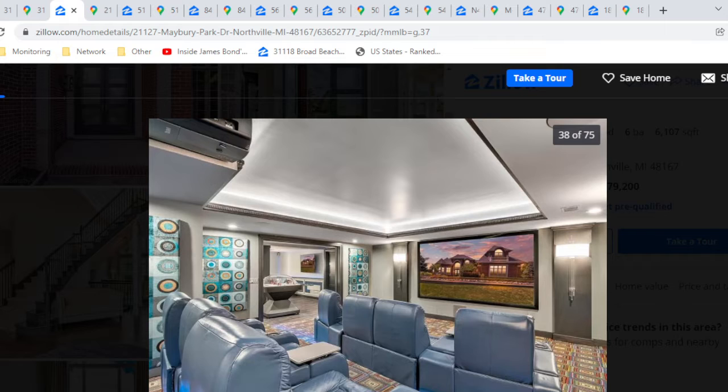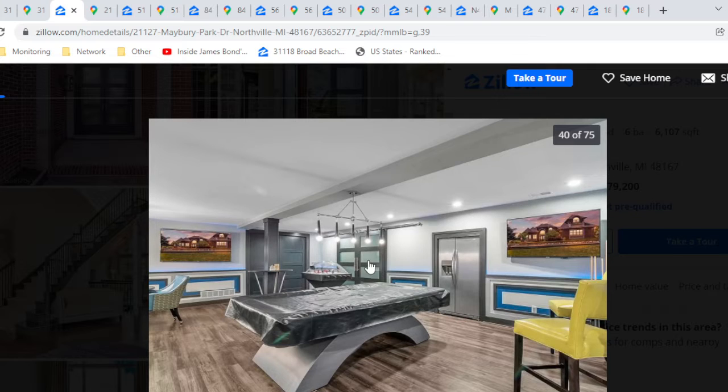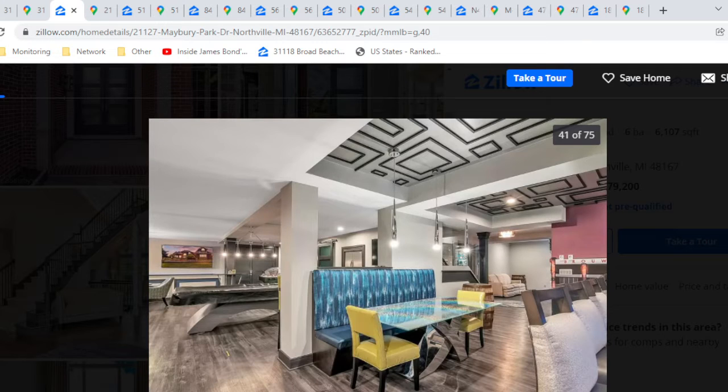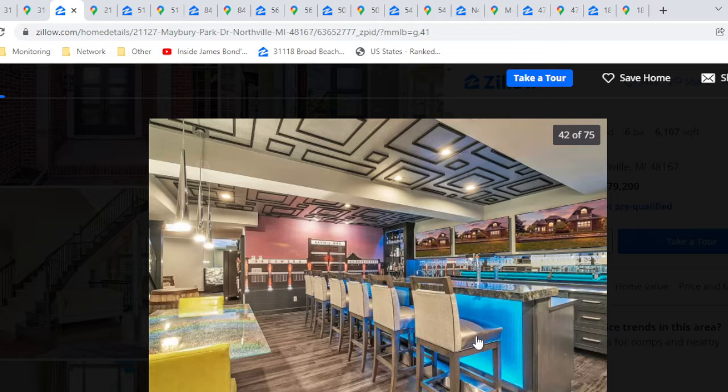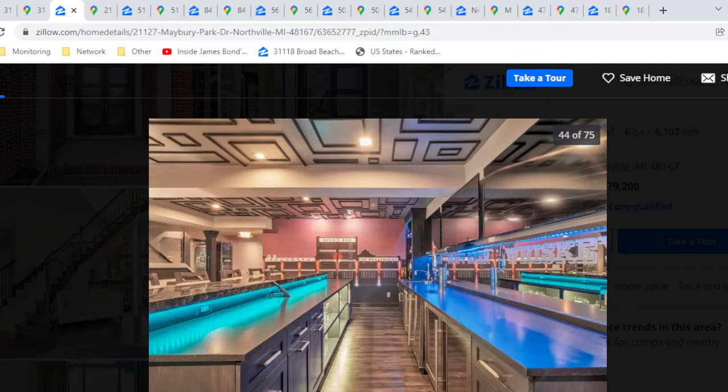Overall, this house really shines with the basement, because you have that big screening room. You have this area. I love bubble hockey. You have a poker table. You have a pool table. You'll see in a second. I think I saw a dartboard in the back. There's a fridge downstairs. It just had TVs in multiple places. You have this kind of fancy eating table that people can just hang out at. You have this bar area that's all shiny and fancy with TVs up here, and it's just a really fun, entertaining area.